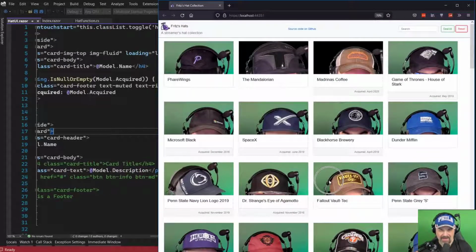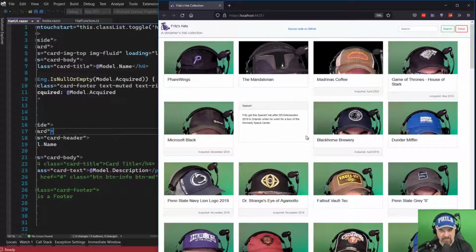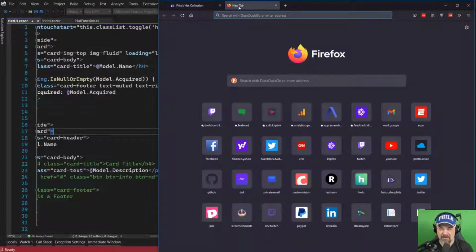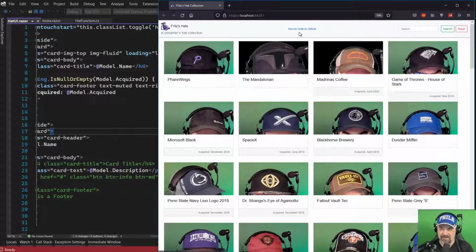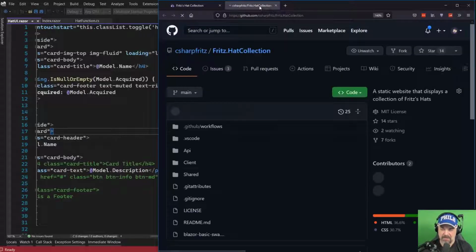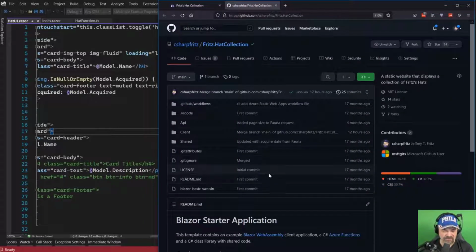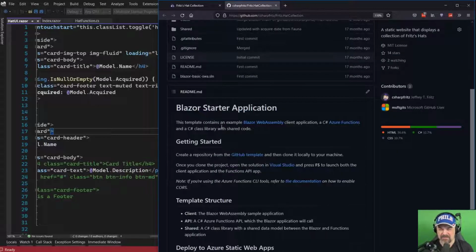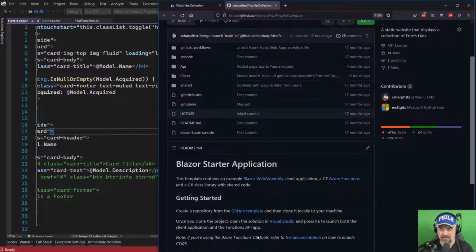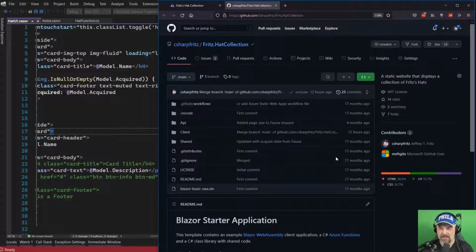And I'm not actually serving data other than the images being delivered and doing that fetch from my API. I can publish this with GitHub out to my website, and I actually have, there's the source code. It's linked right up here in the middle. And all of my source code is available. It's publicly accessible. I've still got the same README out here that comes with the default template.